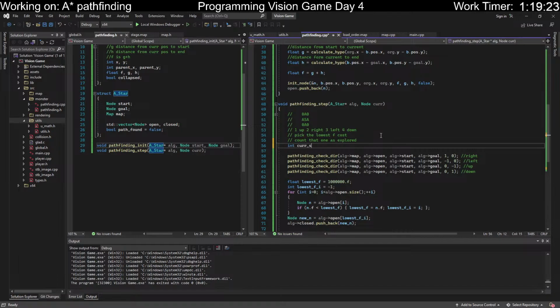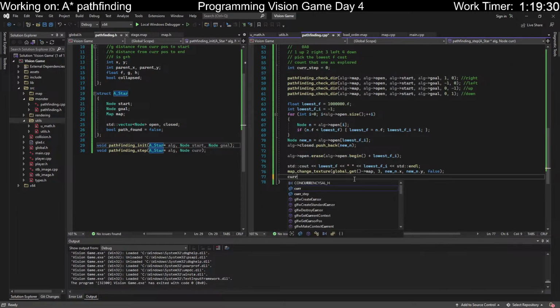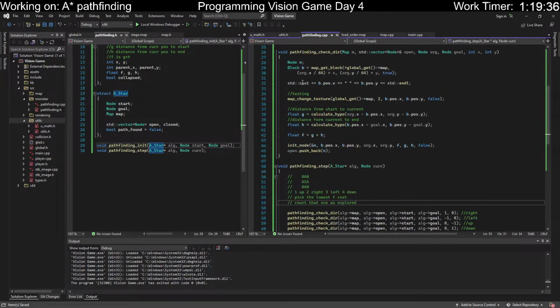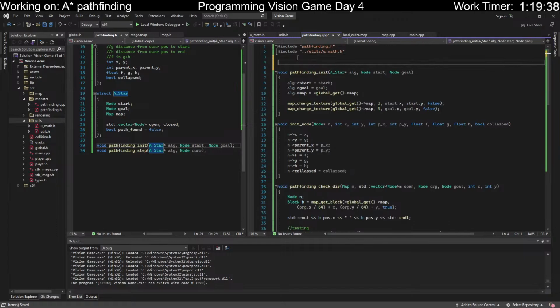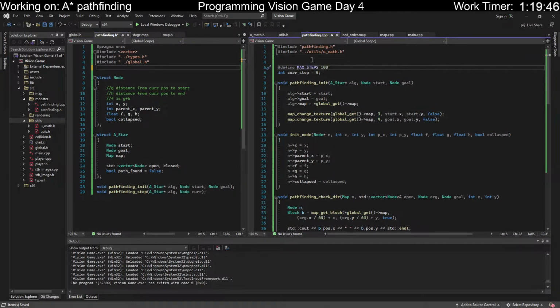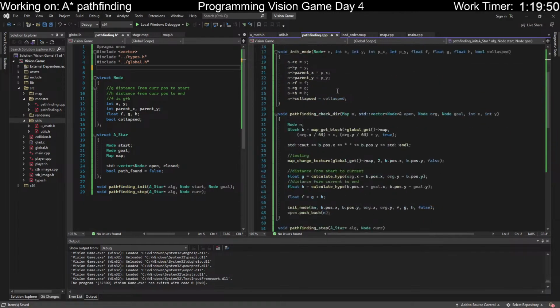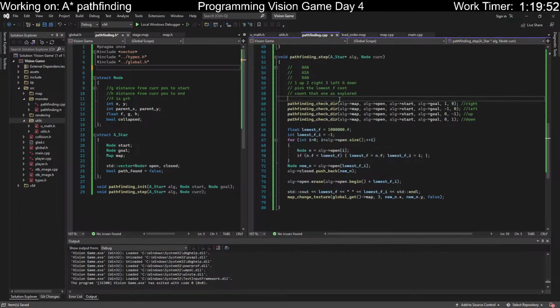Int called cur step, let's put it 0. And then every time we run it, we say cur step. Oh wait, no, because that won't work. Just have it up here. And then max steps will just be like 5.